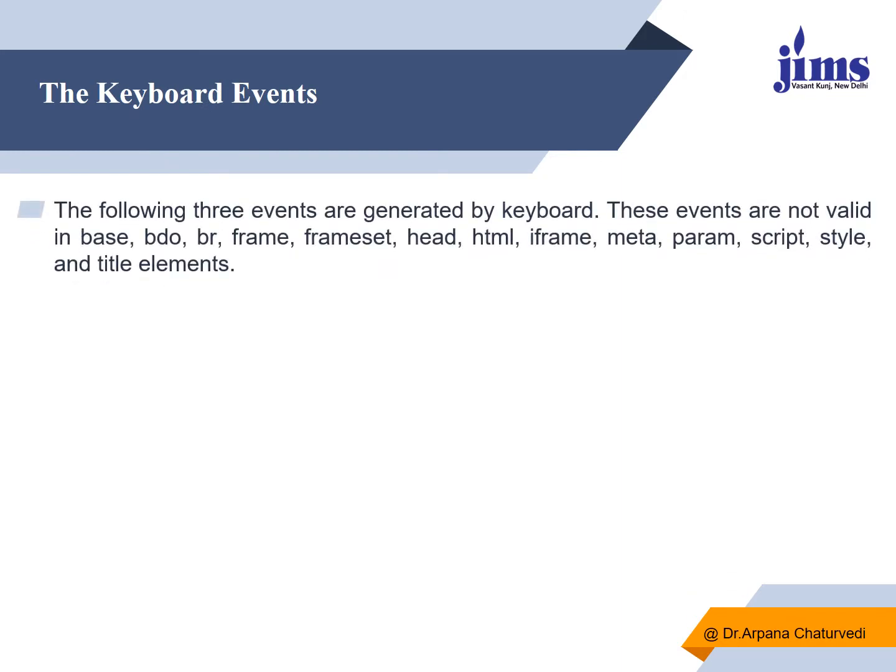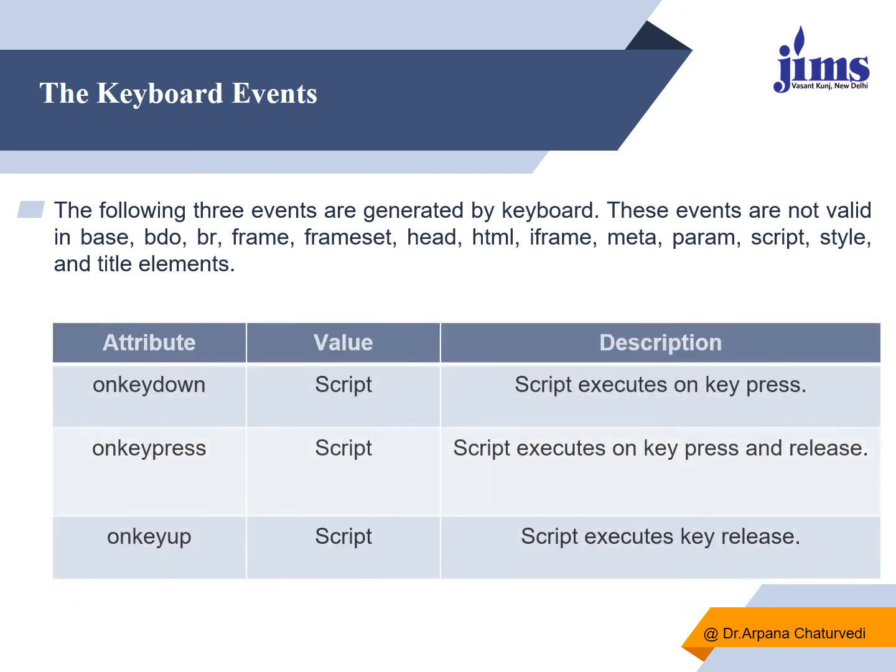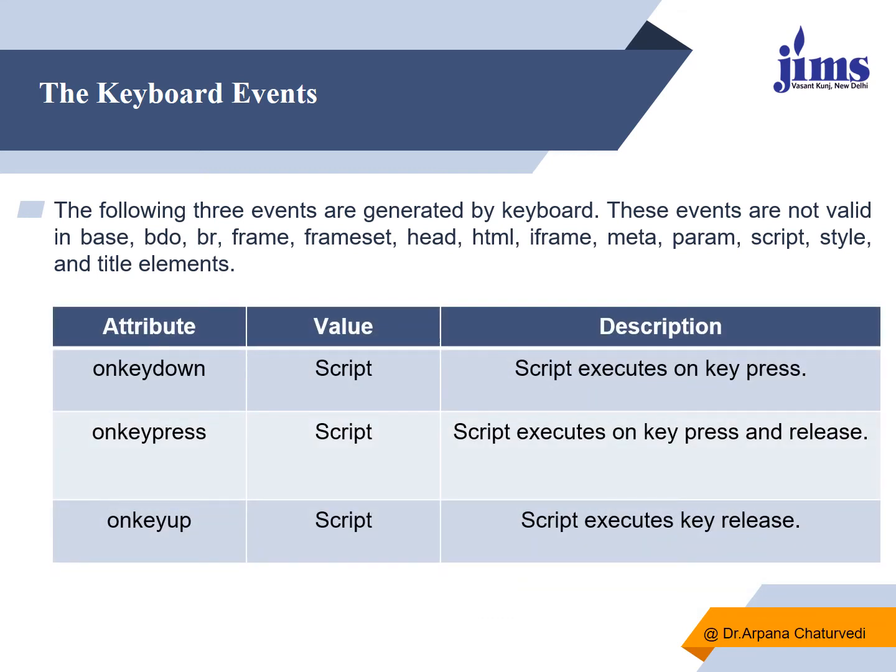There are so many keyboard events also. These are 3 in number. These keyboard events are not valid with base, BDO, BR, frameset, head, HTML, iframe, meta, param, script, style, etc. The keyboard events which we can use in XHTML are onkeydown, onkeypress, and onkeyup. Onkeydown, the script executes on key press. And onkeypress when we release the key after pressing, and onkeyup is when the key is released.